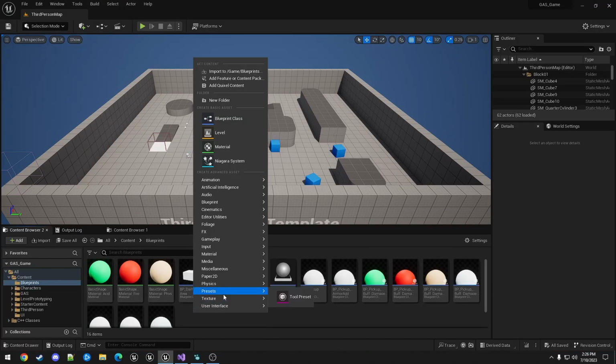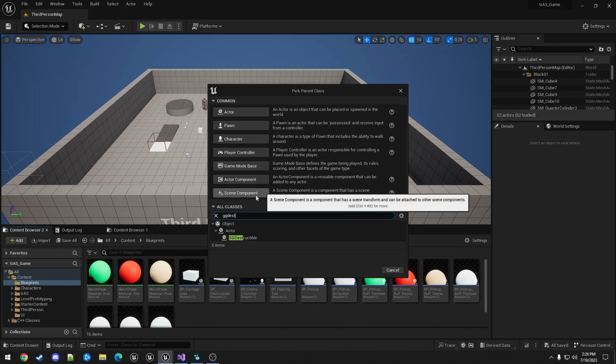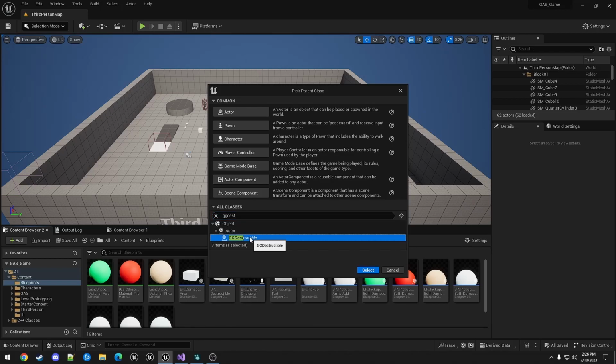First, I will create a turret. This is a blueprint based on the GG Destructible, so that it has an ability system component and attribute set.